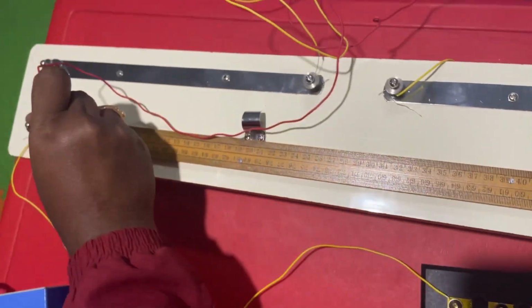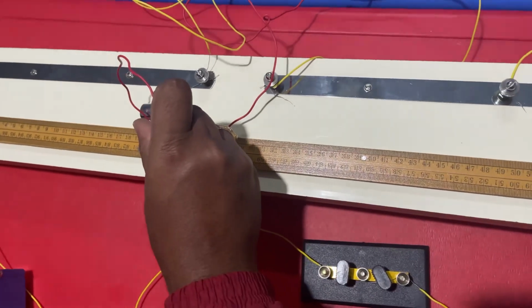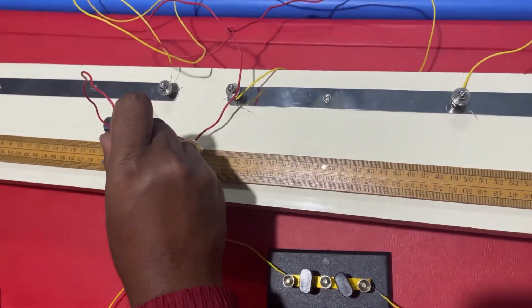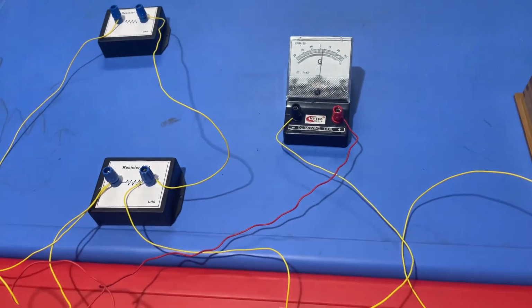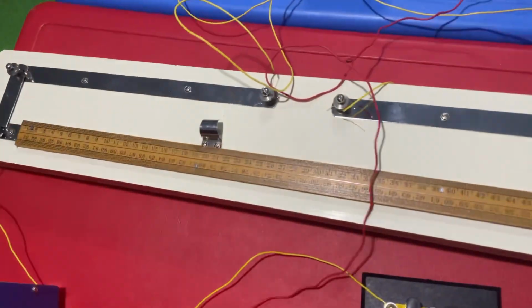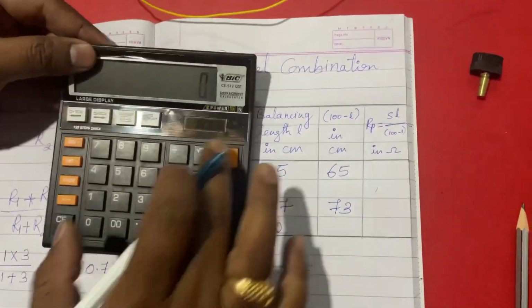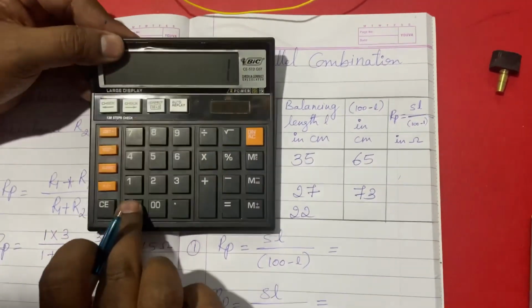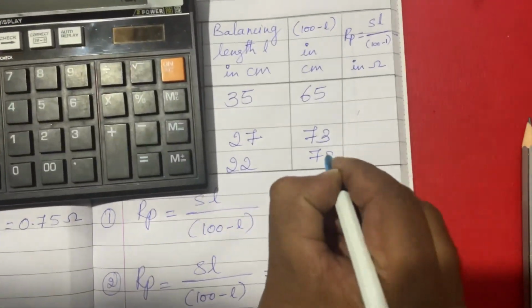Again we'll take the jockey and slide on the meter bridge wire. Now the galvanometer shows zero deflection, correct? And the reading is exactly 22 centimeter. Now again use the formula, 100 minus 22 will give us 78.